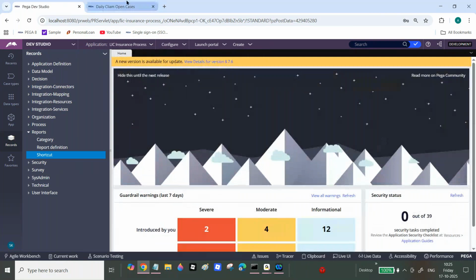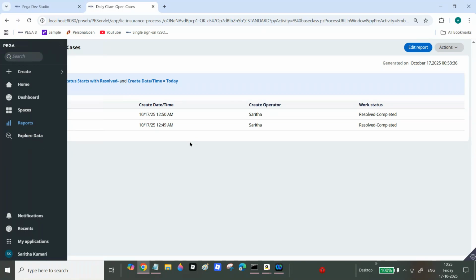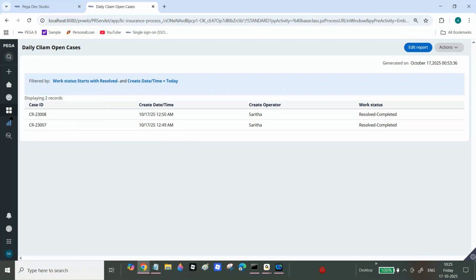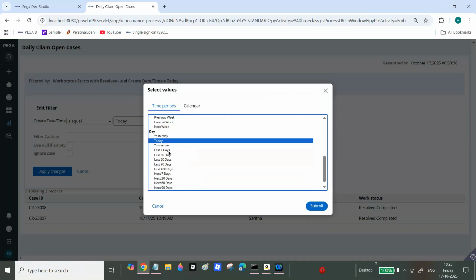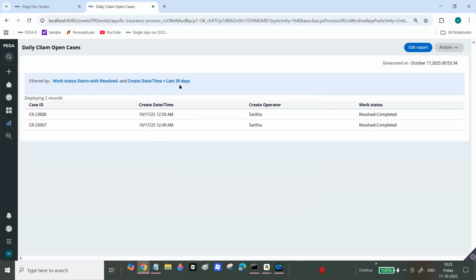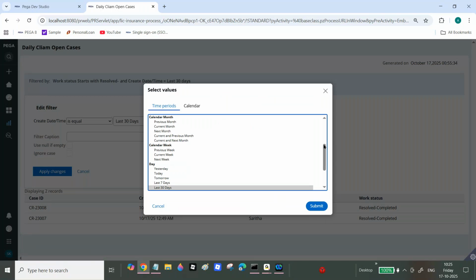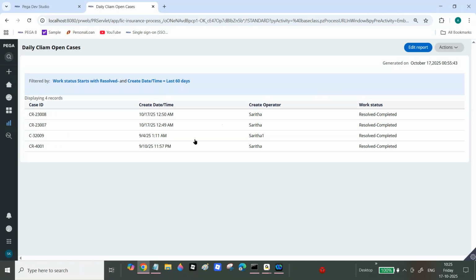Now we can observe, we created the category, and then in that category we included the reports. Like that, this is also one of the ways we can delegate the reports to business users whenever they want. They can include even here. It can be enabled in case they want to search the last 1 week's cases, last 30 days, or whatever cases were resolved in the last 60 days. They can edit this one.